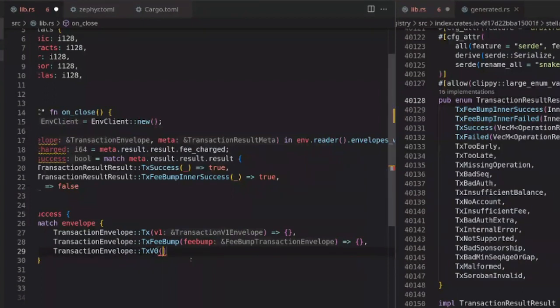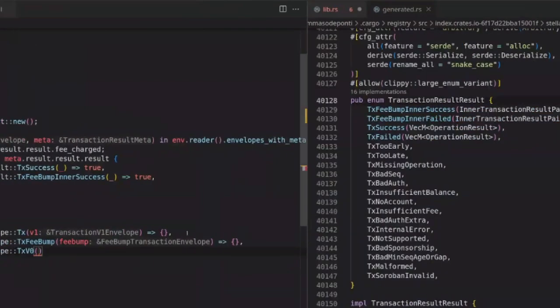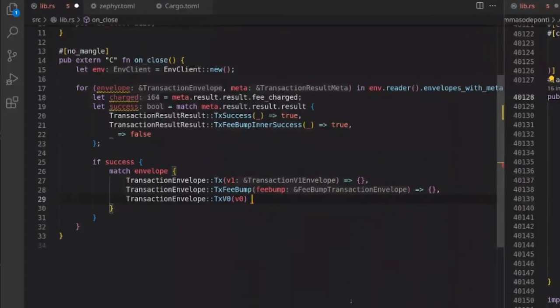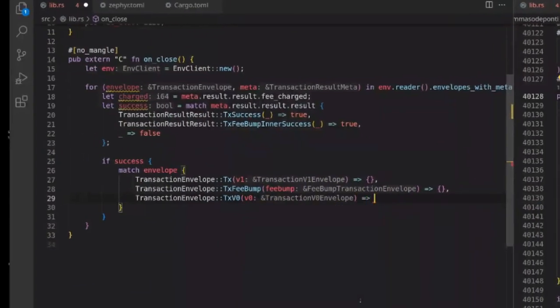Well, I'm going to use them anyways. All right. Okay, so I'm going to count also the V0, even though I'm quite sure I've never encountered a transaction V0 envelope since I've pretty much ever worked with Stellar.